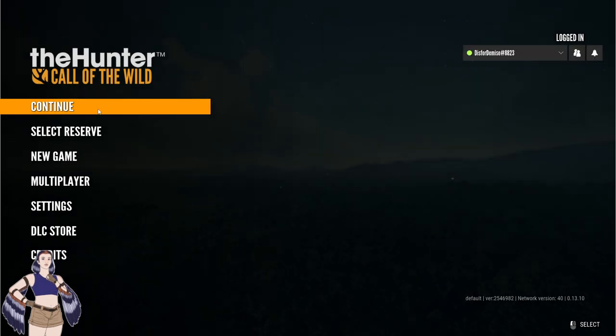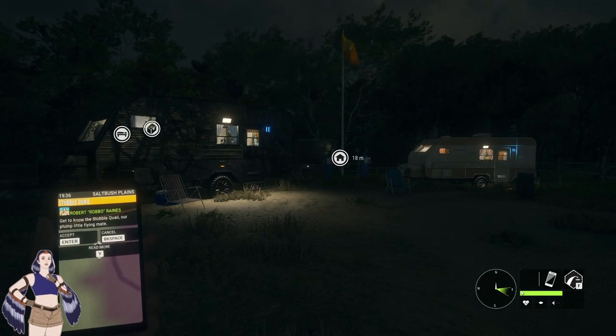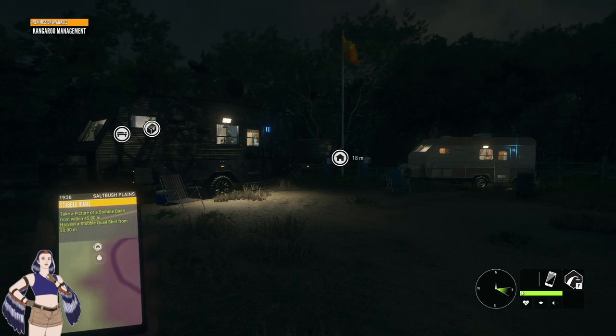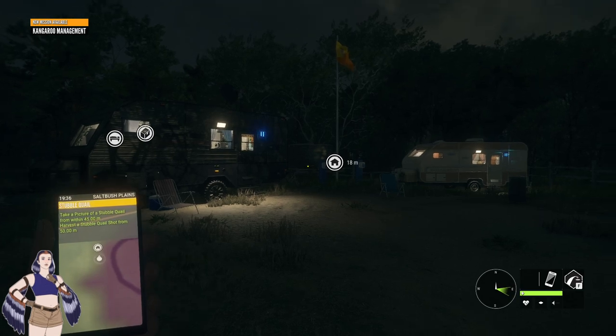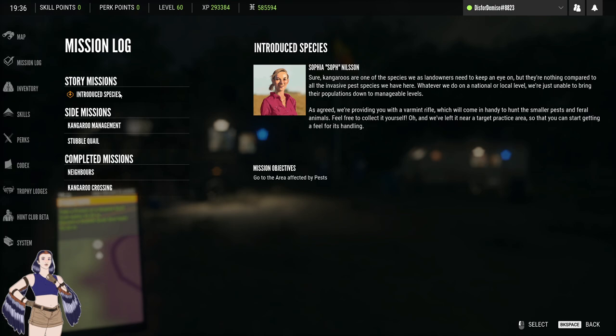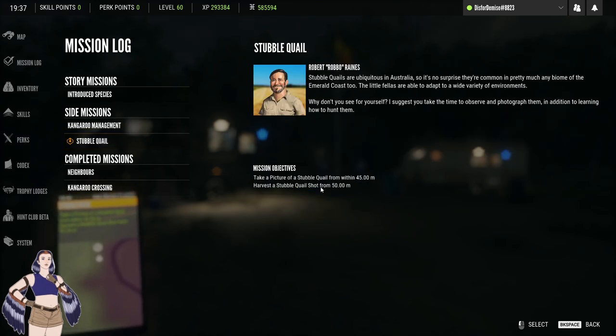Let's click on the old continue button. This completely black screen is actually the map, I promise. Okay, we have a quest for the stubble quail. Take a picture of one, and then harvest one. So these are our missions. We've got to go to one particular point and shoot some things. There might also be a gun in it for me, I'm not sure. And then we have side quests to kill kangaroos in a variety of ways and to go find a stubble quail.